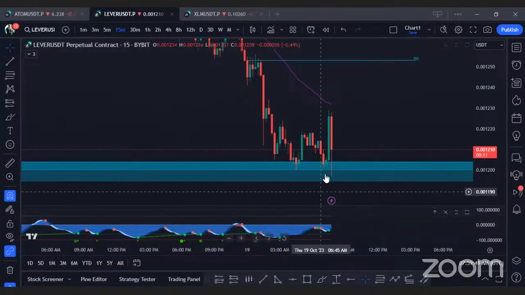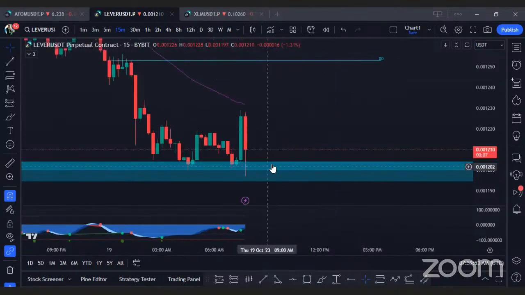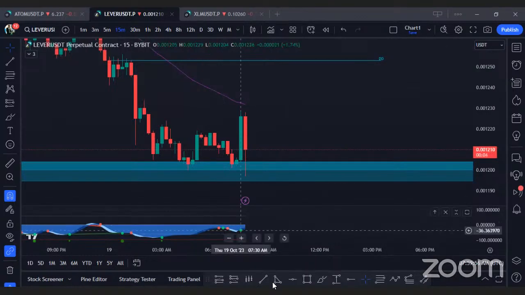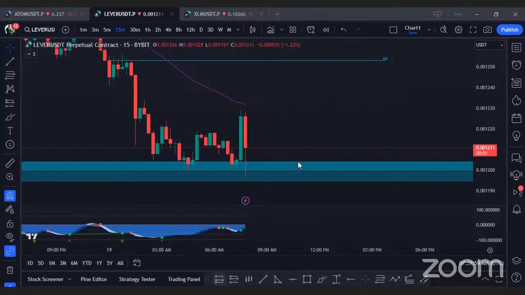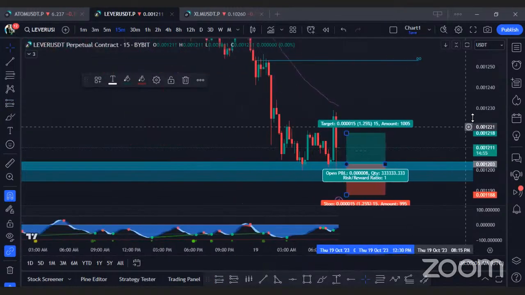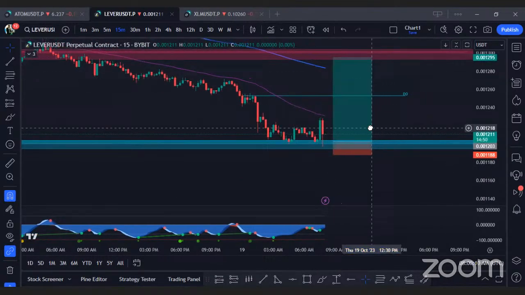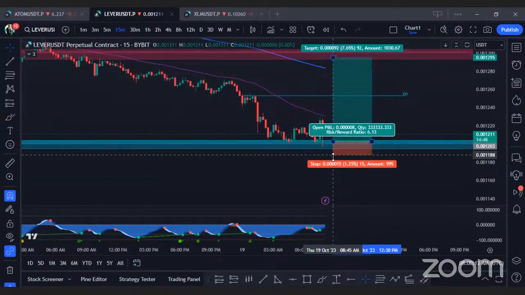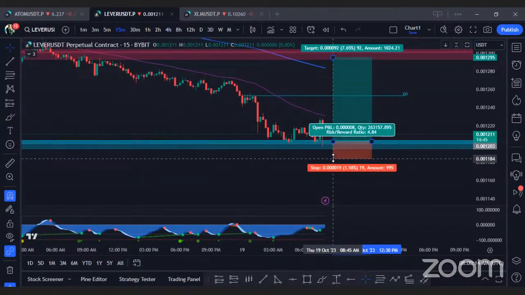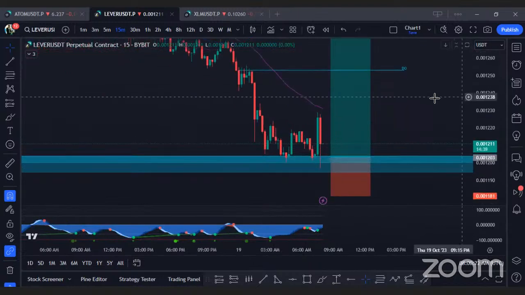I'm setting a limit order for LEVER here. Okay, you can enter with a market order if you want to, but I'm entering long on LEVER here, and then I'll target that up there. Stop loss, let's do 2% or 1.5. Let me do, yeah, 1.8% will do. LEVER, yeah, entering long on LEVER.